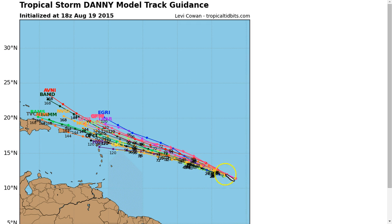Here are the model tracks. The NHC is continuing to show a west-northwest motion and is on the southern edge of this guidance envelope. A lot of these models may be a little too far north because they show a stronger storm than is likely to occur. Some models show a bonafide hurricane, which we may not be facing at this point. The NHC still forecasts a hurricane, but a weakening one approaching the islands. In this situation, a stronger storm moves farther north, and a weaker storm moves farther south — which is what the European model shows, and what the NHC is echoing: a weaker storm slipping through the Lesser Antilles and into the Caribbean, where it would likely meet its demise.